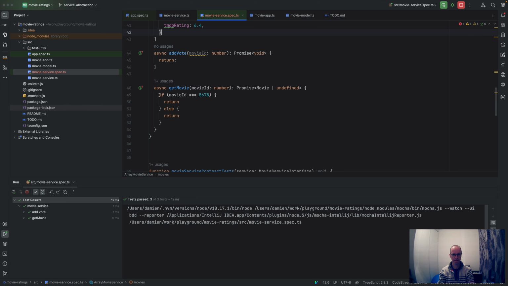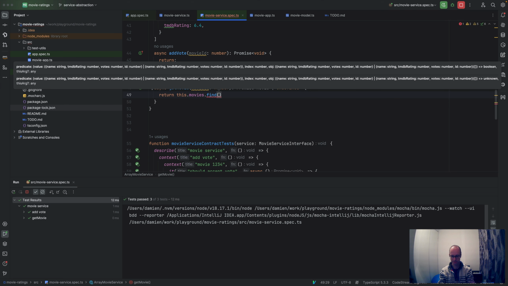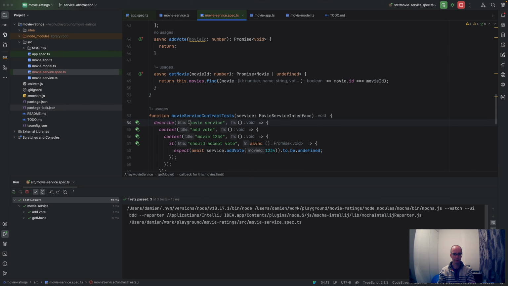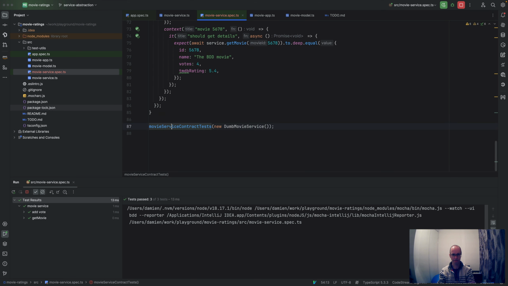And there we can say return this dot movies dot find movie dot id equals movie ID, and we can then test that against our array movie service, and that all still passes.